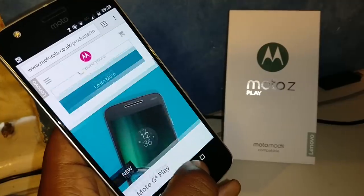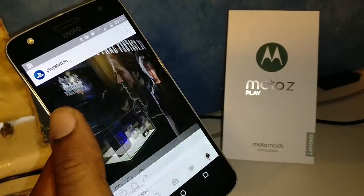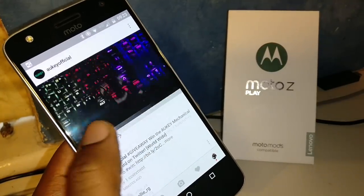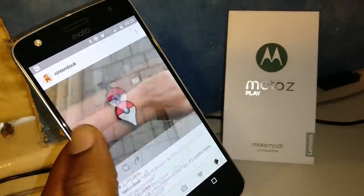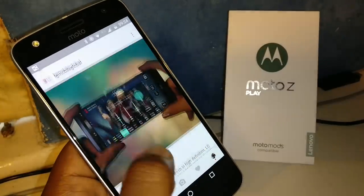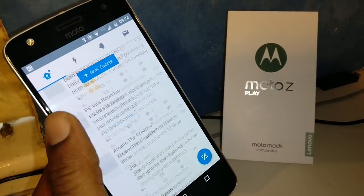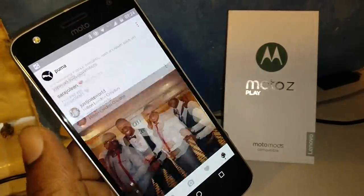I don't even know how long ago I had this webpage open, but we are there. Going into Instagram — scroll that. I mean, what is that keyboard though? Performance on Instagram has come. Let's go to Twitter. Twitter's taking a bit of a while to load there, but we're all in — it's all good. We're going to go back to Instagram right now because it's still in memory. We're going to go back to Chrome because it's still in memory.